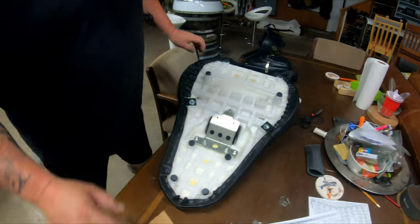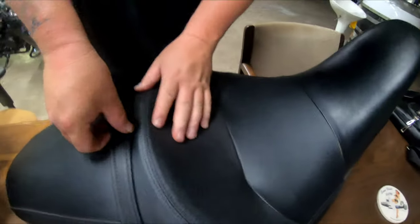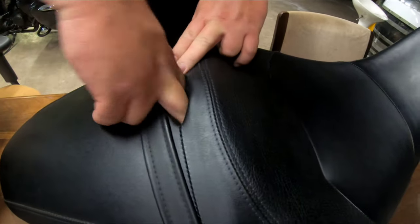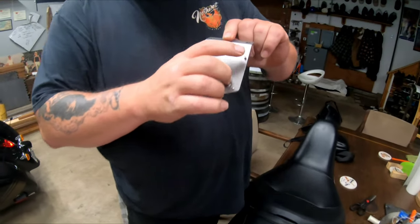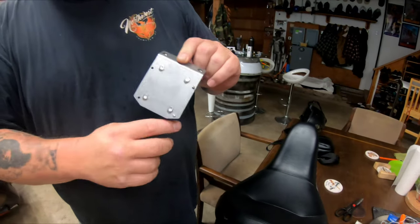The seat already has the slit in it. If you turn it over to this side, right underneath here — this is from Kawasaki — right here is the slit. The one thing they say to really be careful of is this little spring niblet when you go to put it in.